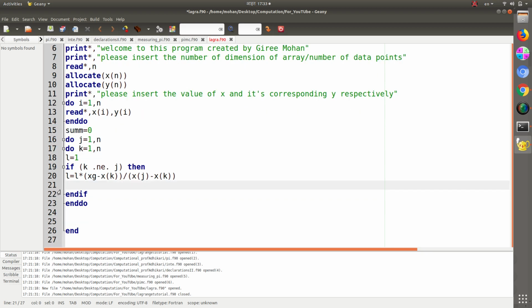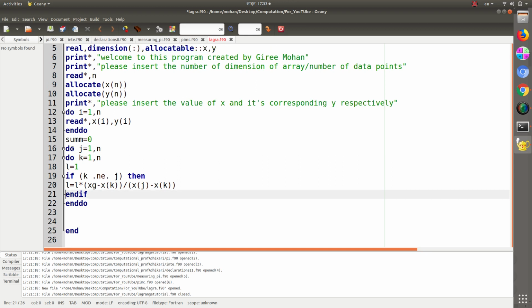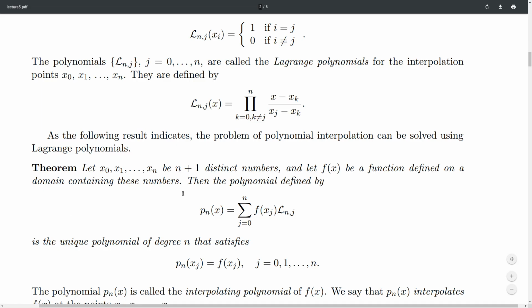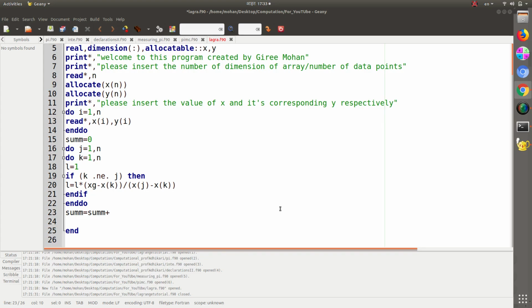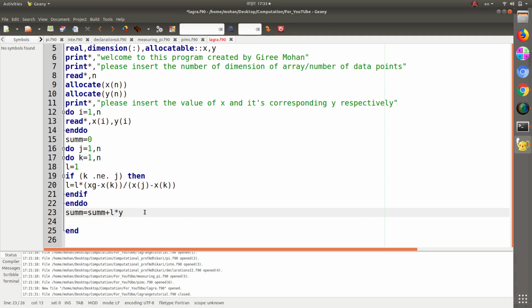We started do for j, and then for all values of yal we will add that. So we should write sum equals sum plus, see what our formula is, y into yal. First of all, let us write yal into y, which is nothing but yj, because we are summing for j as y.